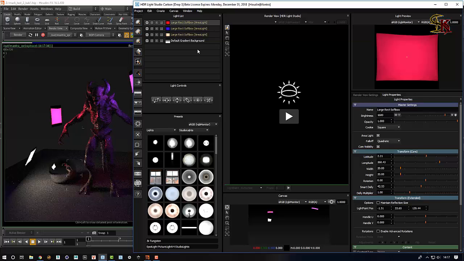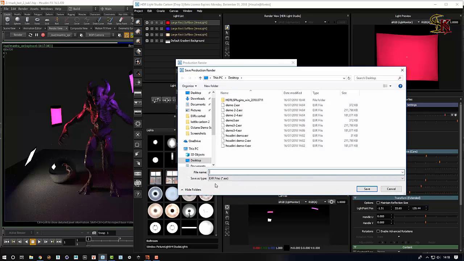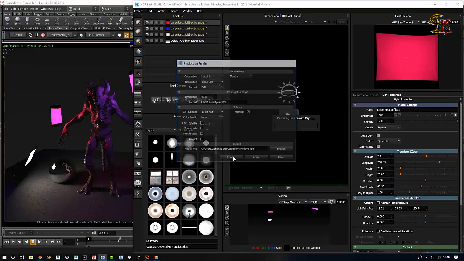Okay, so what we should do to complete the lighting process when we're happy is press the HDR button on the toolbar. If I press this, we can choose the resolution of the HDRI map that is being shared. We'll leave that at 1500 because it's just got this gradient in, and then we can choose the resolution of the images that are on the area lights. So I'm going to set that to 4000 so that they're all 4K images. We then need to choose a name for these, so I'm going to call this new demo. Press OK, then press render.